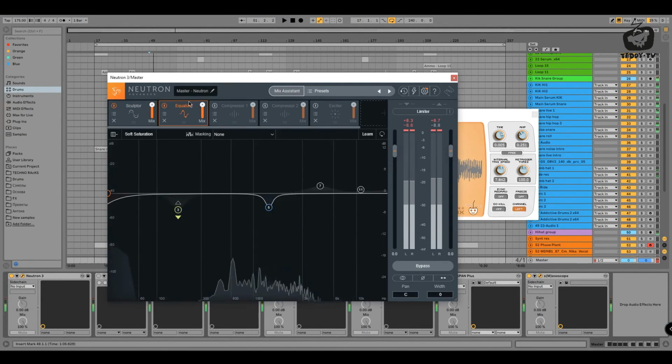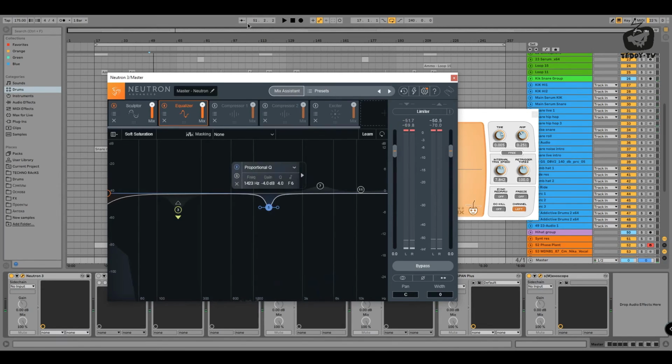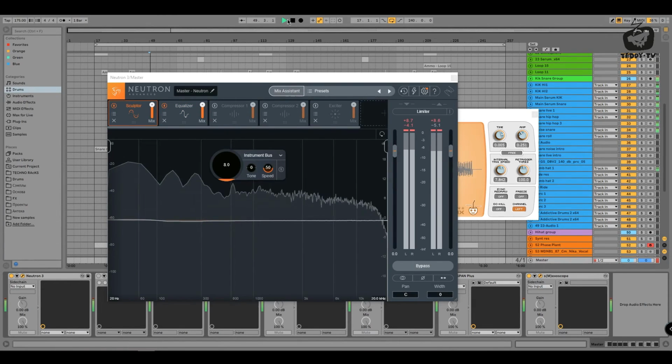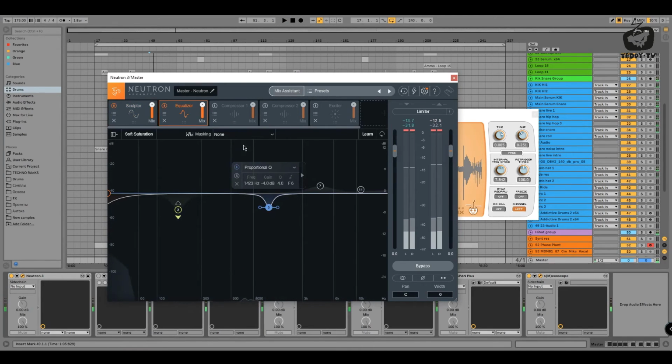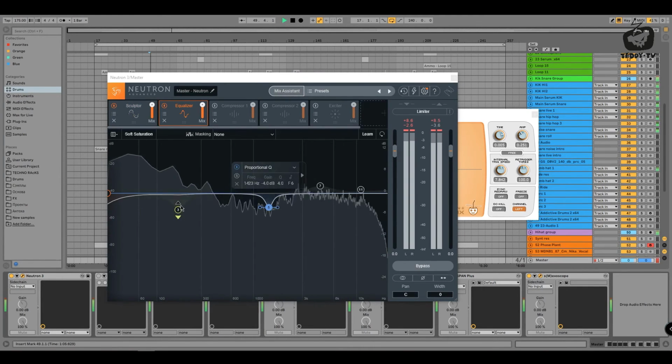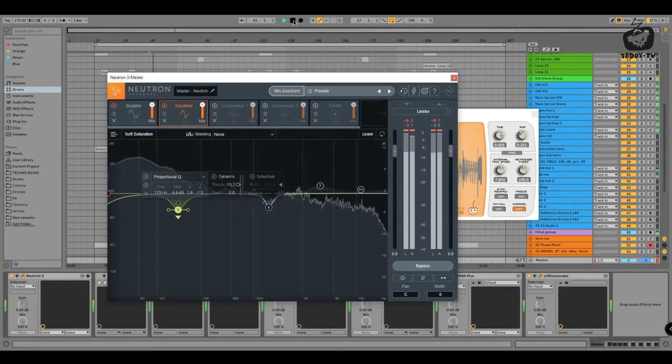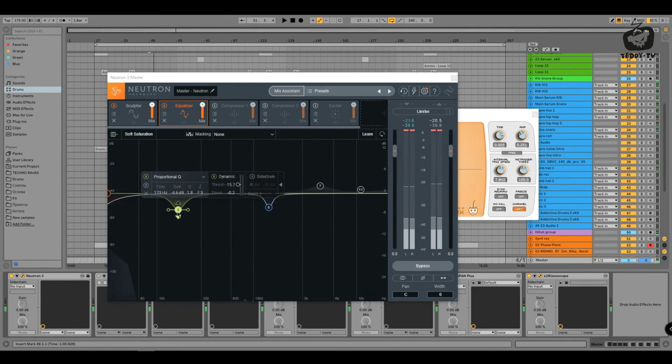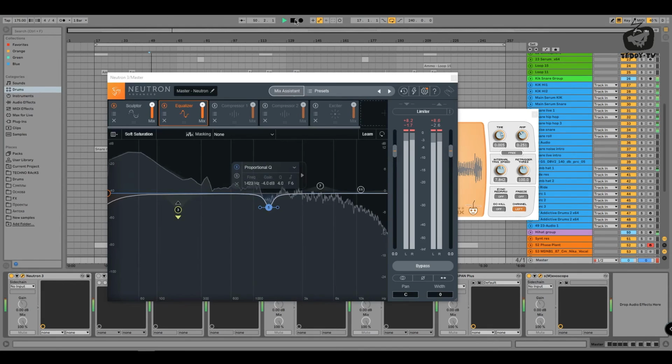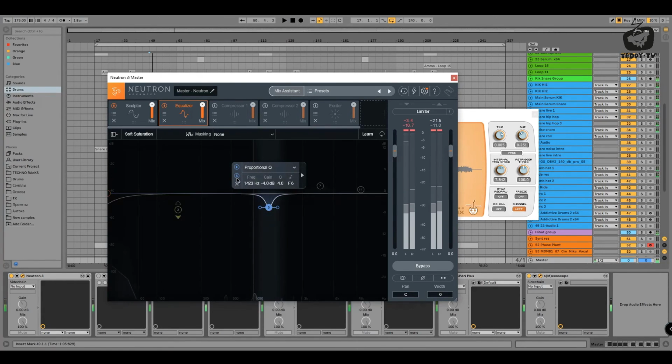Very subtle, very gentle improvement. And then a bit of EQ. So dynamic EQ just cuts a little bit around 173 hertz and 1400, just to clean some mud and unpleasant frequencies.